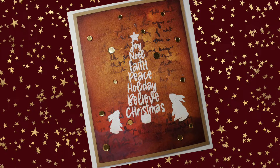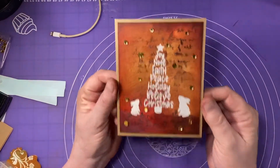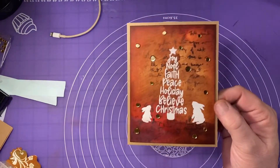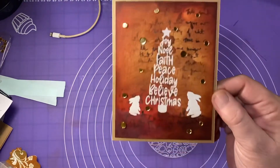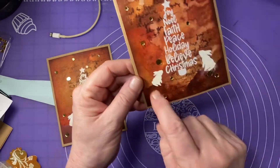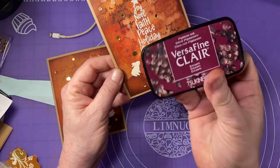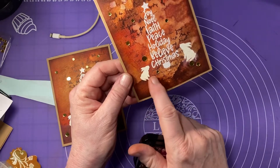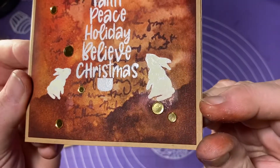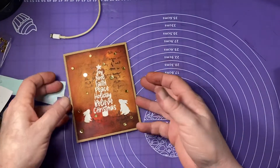Hello and welcome to another video featuring Fairy Hug stamps from the Fairy Stamper store. In this video I'll show you how to make this little card and I'll show you my mistakes - hopefully we can all learn from them. This is actually a redo. What happened is that particular embossing powder doesn't resist, so I made a big boo-boo - tried to fix it but I kind of tore the paper because the Versafine Claire did not want to wipe off of that embossing powder. I left my mistake in the video just so you guys can see.